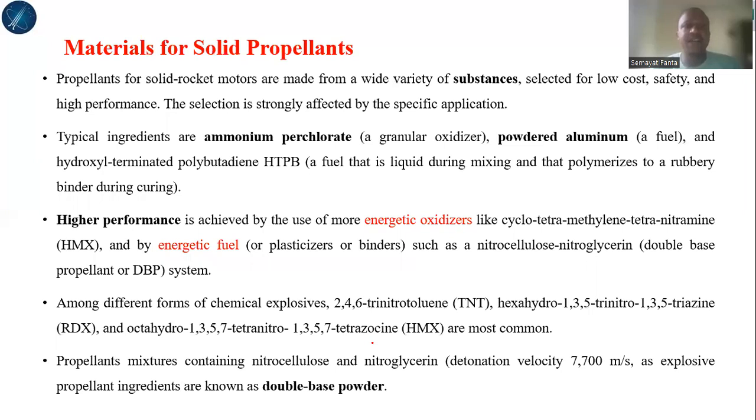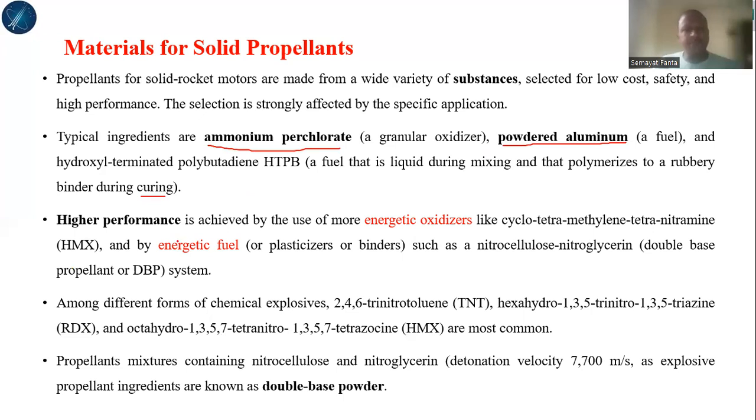As for materials for solid propellant, ammonium perchlorate is considered the oxidizer, and powdered aluminum is considered the fuel. Then we need some extra materials like binding agents and flame retardants. So the basic materials, fuel and oxidizers, are ammonium perchlorate and powdered aluminum. Again, some hydroxyl-terminated polybutadiene, like HTPB, is used as fuel. And some binding agents and curing agents are also required.